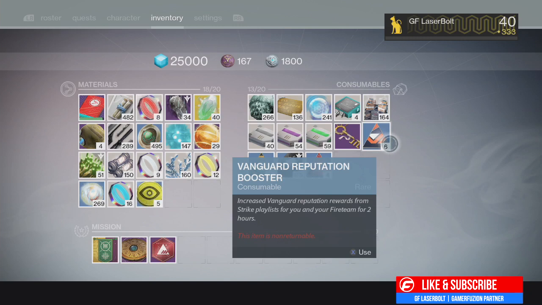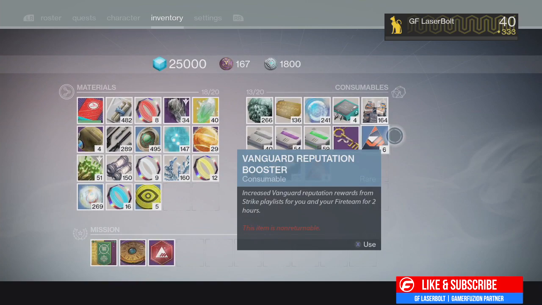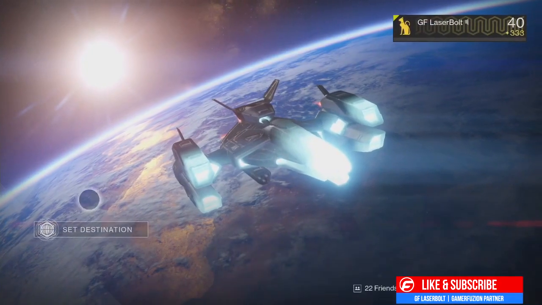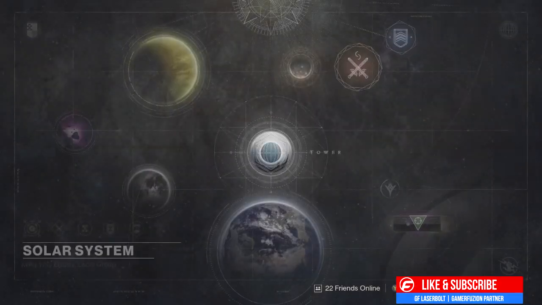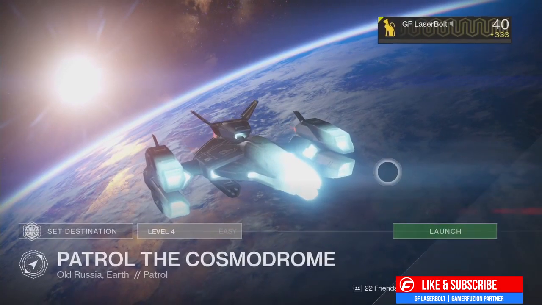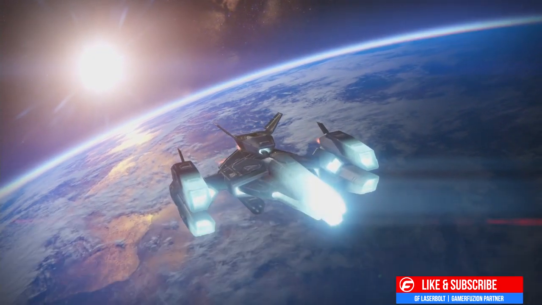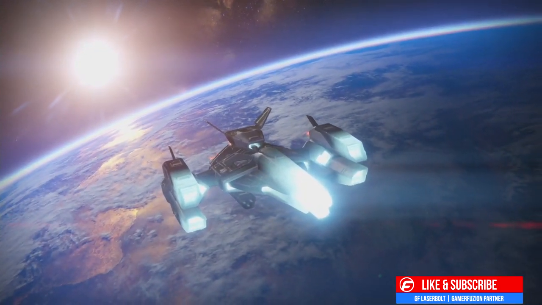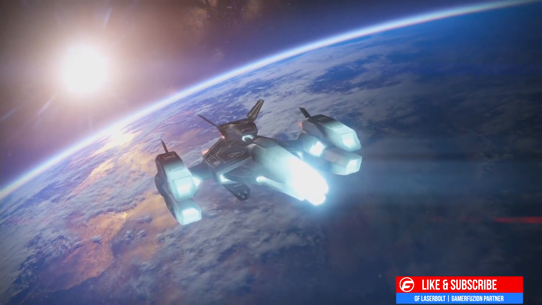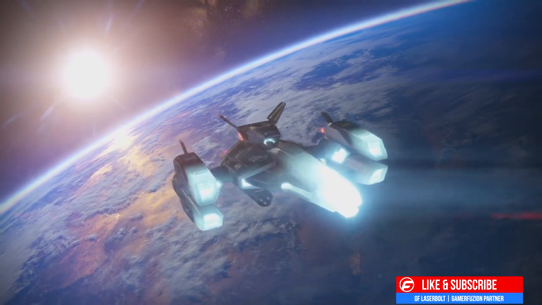But let's say you already have this weapon. You're probably wondering, laser, what's the fastest way to actually do this? And farming the strikes also requires you to have the Vanguard reputation booster for it to boost your reputation. Now, the best way I consider it to be is you're going to want to go to Earth. This way works a little bit better. It works more effectively if you are in a group of 3. So basically, if you have 2 other additional people who are trying to farm Vanguard strikes, I would highly recommend you do it this way.